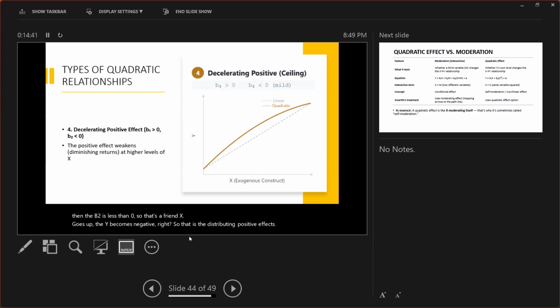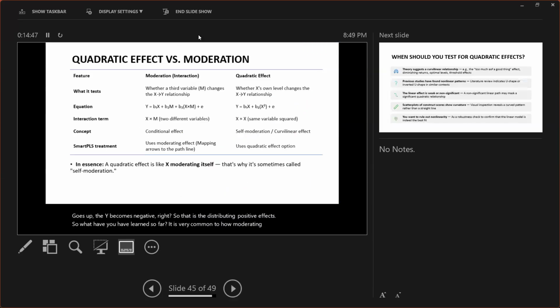All that we have learned so far is very common to how moderation effects operate. But what is the difference between the quadratic effect and moderation? Moderation tests the interaction effects, whether a third variable m changes the relationship between x and y. Is there any modification? Does the relationship between x and y strengthen or weaken when we introduce m?